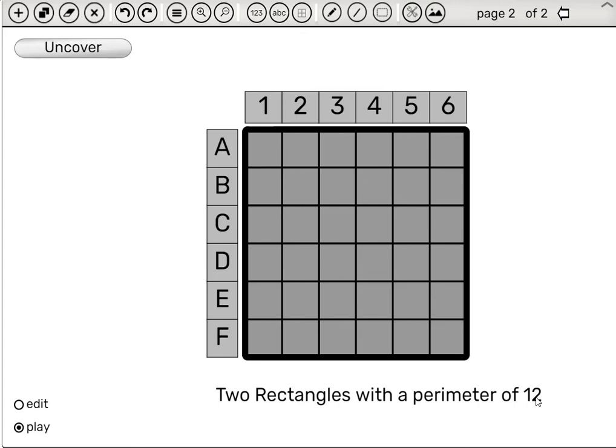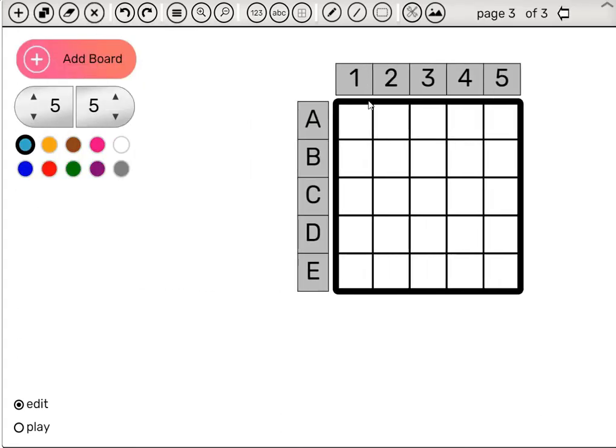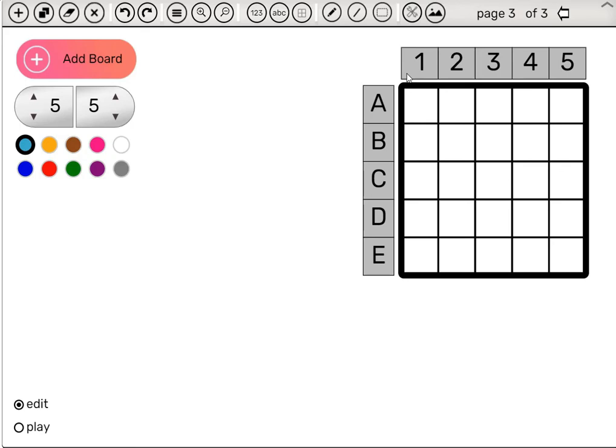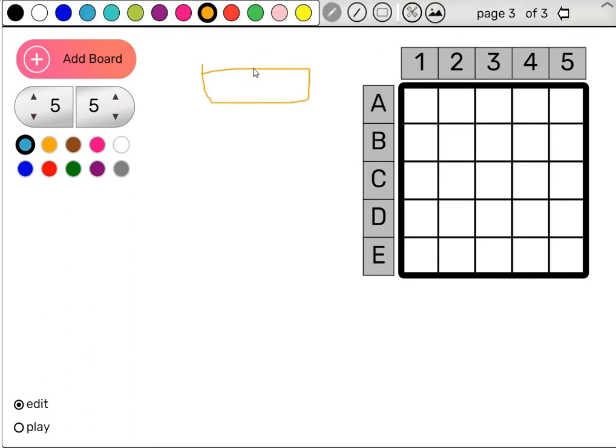The third topic in which we believe this game can be effective is symmetry. Let's open a new page and add a board, and we can create 2 shapes with an area of 4 and 1 symmetry line. So, for example, let's draw this shape. So we have an area of 4, but we have 2 symmetry lines, 1 and 2. Let's try another shape. And it may seem that this shape has a symmetry line, but in fact it does not. It has rotational symmetry.